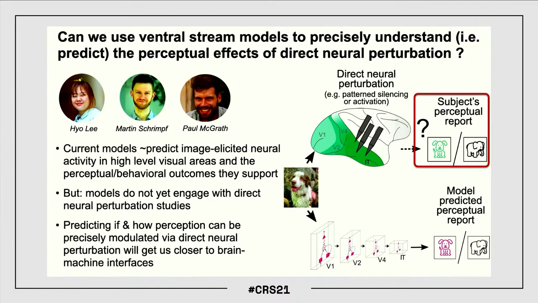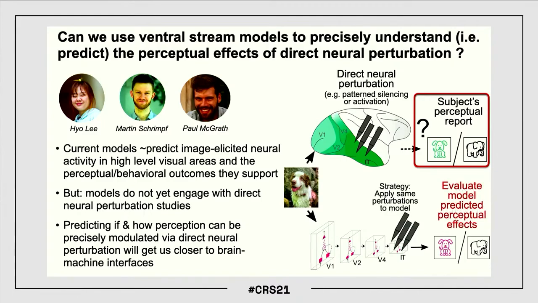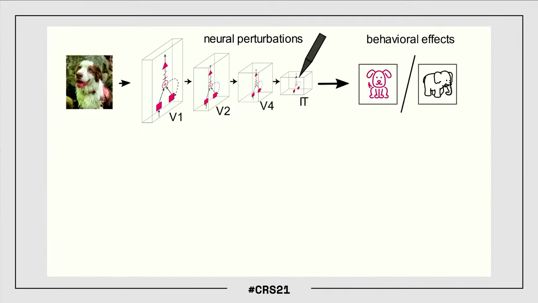What we wanted to do on the modeling side was to ask this same kind of question, to apply perturbations to the IT level of a model, for instance, and that will produce predicted perceptual effects, and we should see if those align with what the subject's perceptual effects are in experiments. And again, this is not a BMI attempt. It's a strategy to see if the models could engage on what's needed for a science of BMI. So here's how we did this kind of work so far.